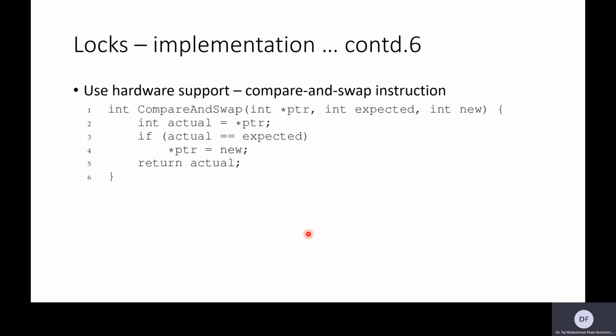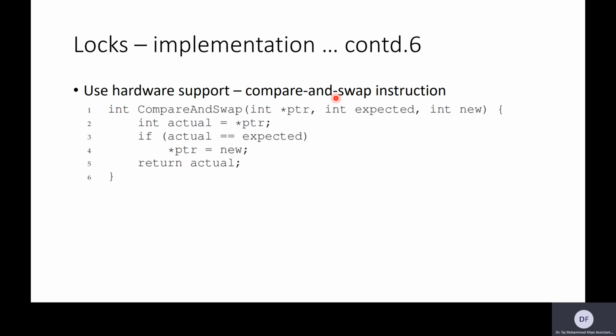Different processors have different kinds of instructions. Okay, so again, locks also could be implemented using different types of instructions. So in our last example, we saw a special instruction called test and set, which was used to implement the lock. Here, let's say on another processor, we have another instruction which is called compare and swap. And this time we'll try to implement locks using this compare and swap instruction.